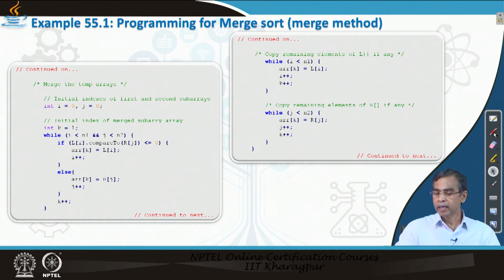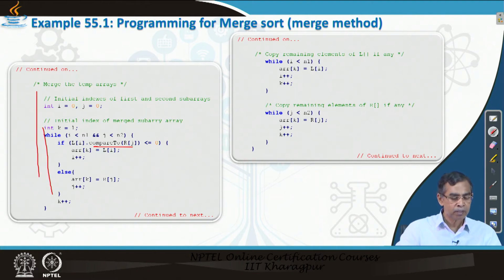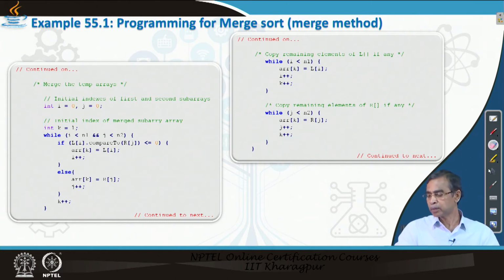otherwise you can make some error. Here is the code that I have given, continuing the same procedure: how we compare the two elements, because merging is based on comparison. Here we copy, and this is the merge operation, where we take elements one by one and put them into the list. At the end, one list can be empty and the other list may contain some data, so we copy the remaining elements. This is the idea of the merge operation.